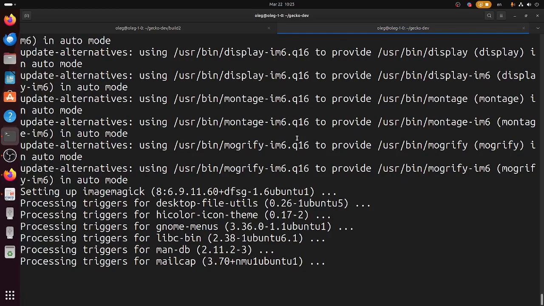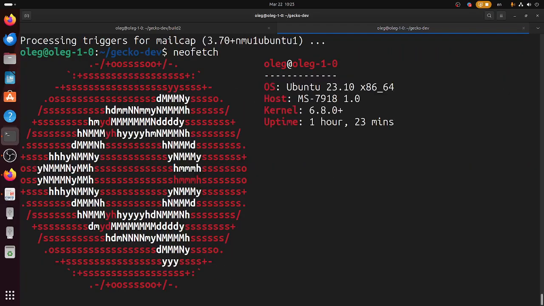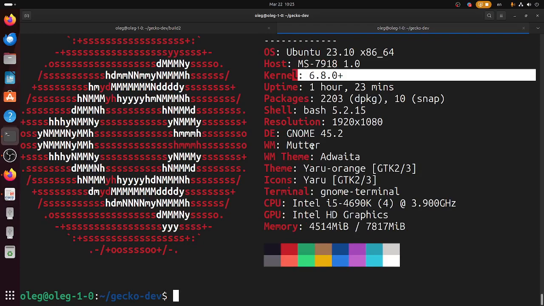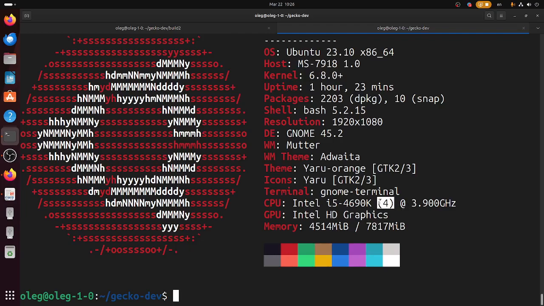You know what I'm running? Now fetch, our kernel, CPU, right? So 4 cores.